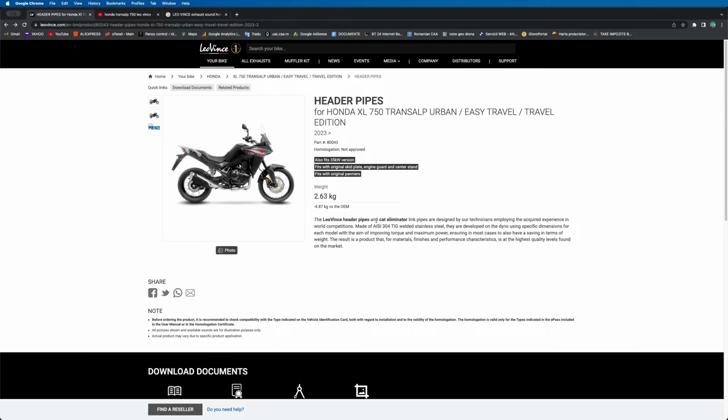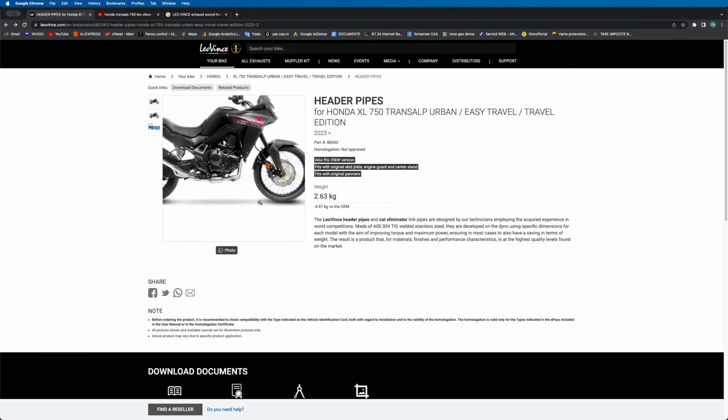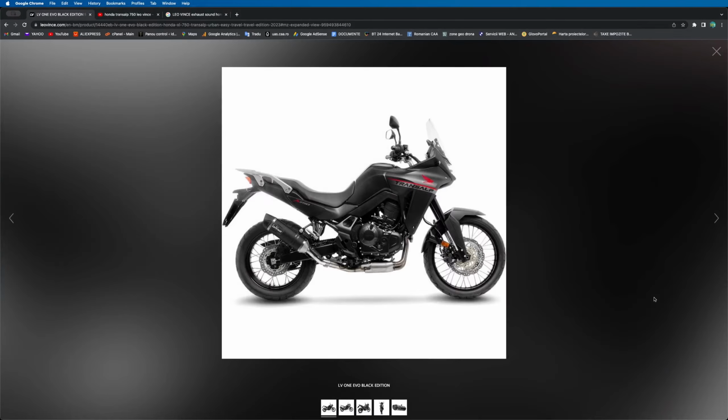But we're speaking about the catalyzer eliminator, so I don't think this is approved. As we can see, the homologation is not approved, so you're doing it at your own risk, to somehow get a fee or be stopped by the police with no catalyzer.